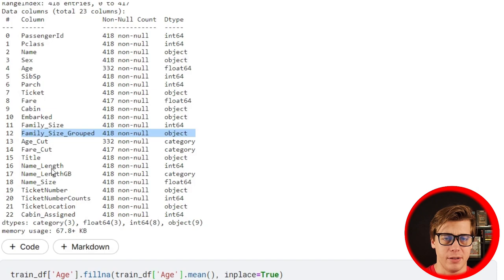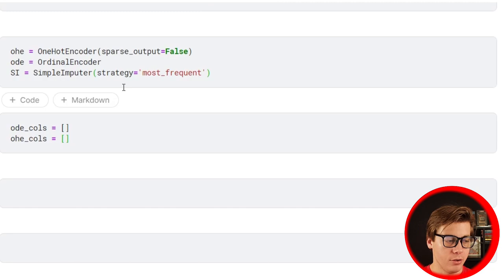And it'll be either zero or one, right? Like either you're a male or female. Zero for male, one for female, or one for male, zero for female. City, let's just say it's like C, S and Q. Again, I don't remember the exact letters, but like you embarked from C, one, with S and Q, zero, zero. So essentially that's what we're doing. The family size group, right? Each of those are going to have a number assigned to it within one specific column. So if there's like a ranking with categorical information, use ordinal encoder. If not, use one hot encoder. And that's what we're going to do.